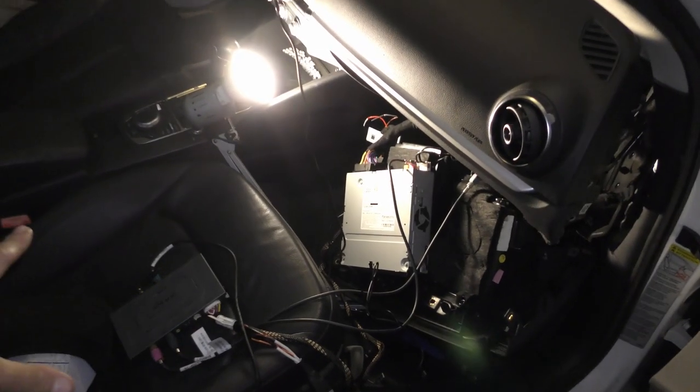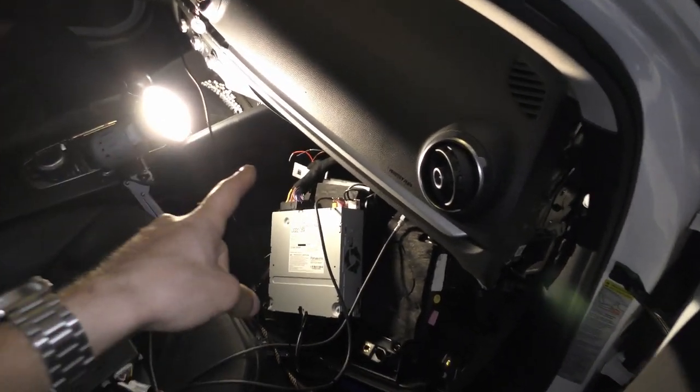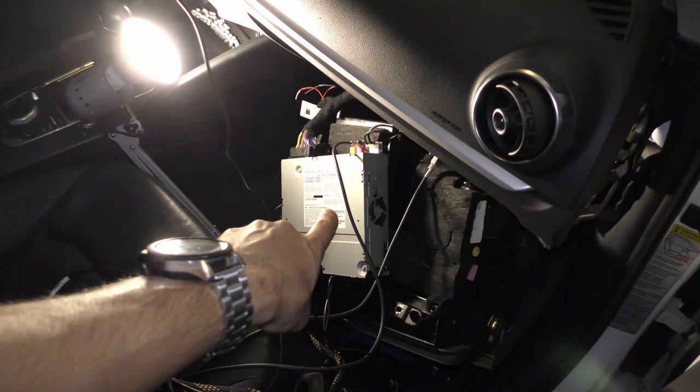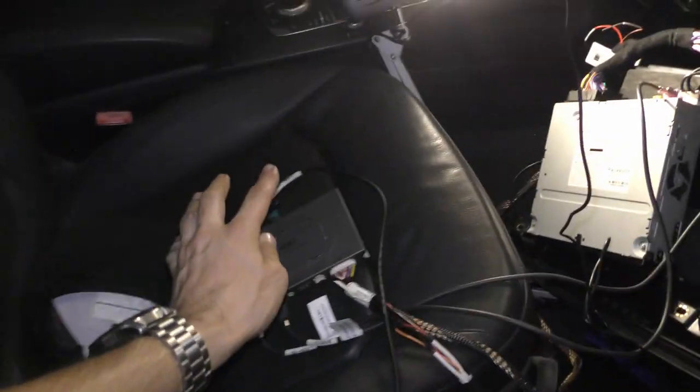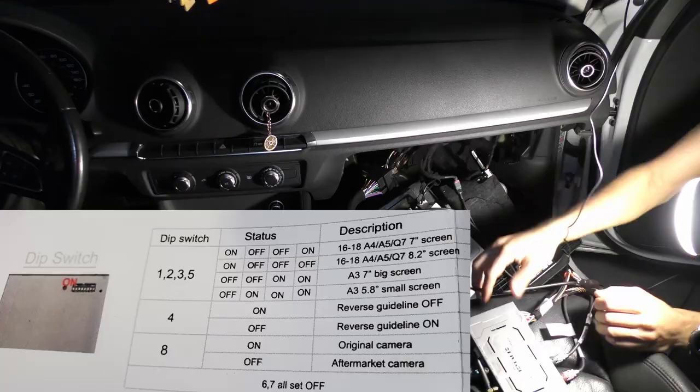And once we know where each cable goes, we're gonna disconnect the unit, reinstall the glove box, fish these cables through the holes inside the glove box, reattach the unit, and have this unit zip tied and locked in place on the top right there.